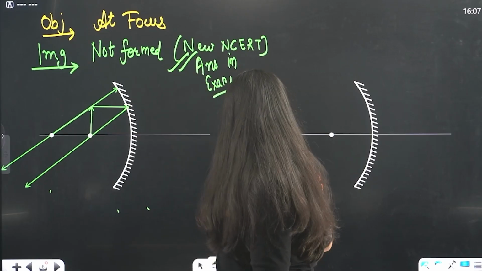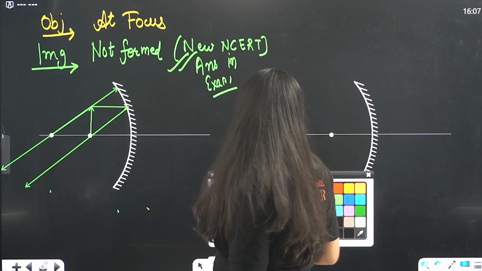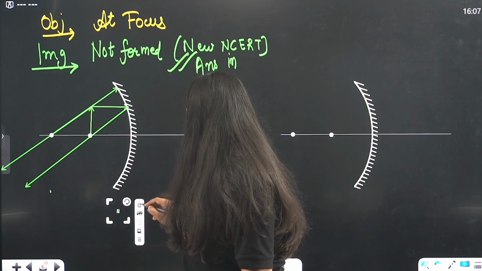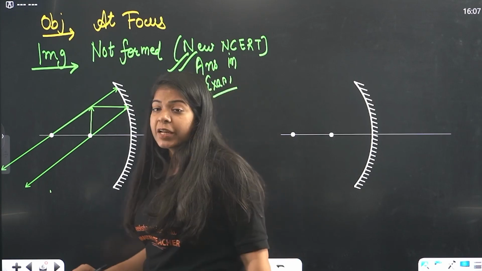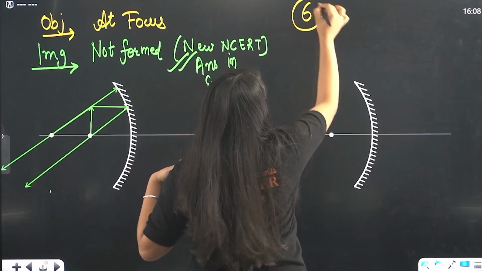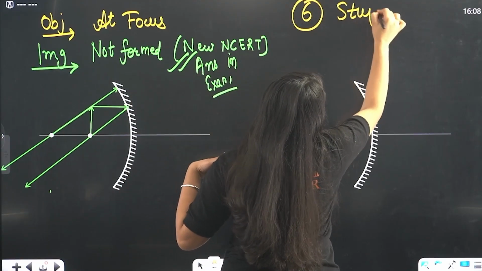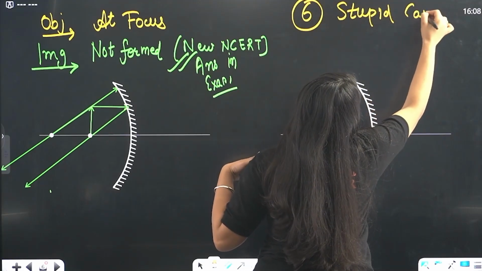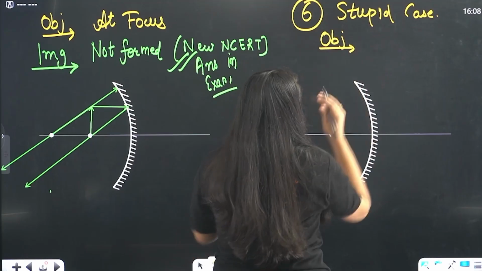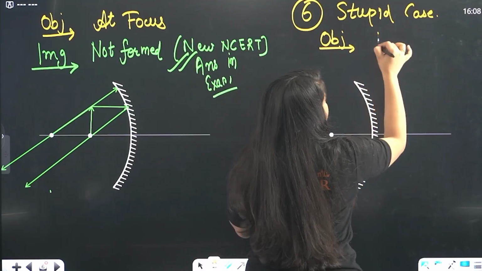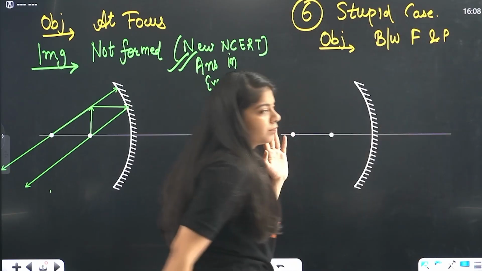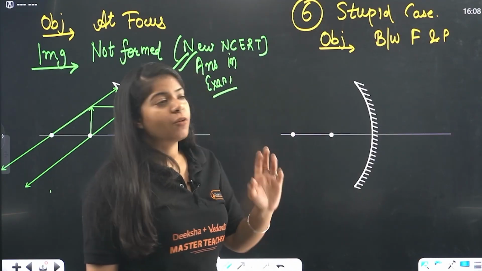Okay, now beta, we are going to the sixth case. This case was easy and now you remember as well. But moving on to the sixth case, beta, we have a very important thing that you need to remember. Okay, now this is my sixth case. This is a stupid case. Now in this, what happens, the object is, beta, what? It is more closer to the mirror. So the object is between focus and pole. Understood?